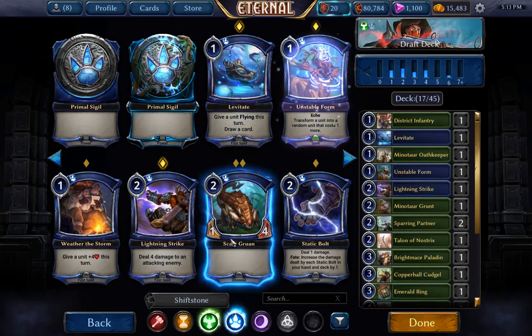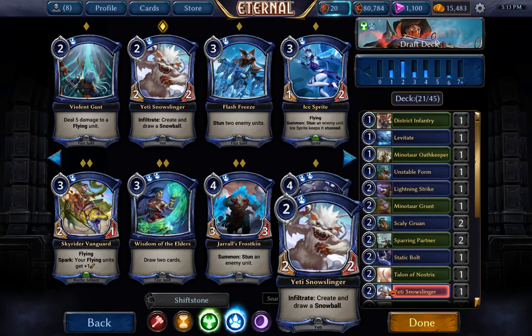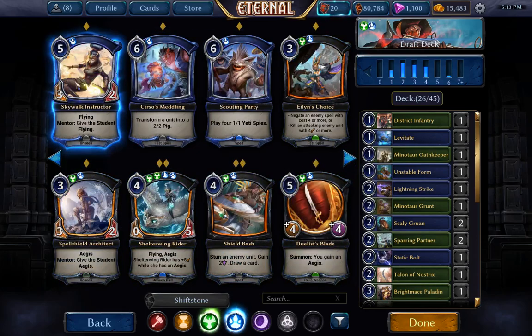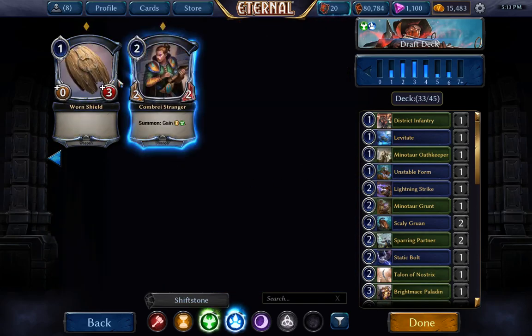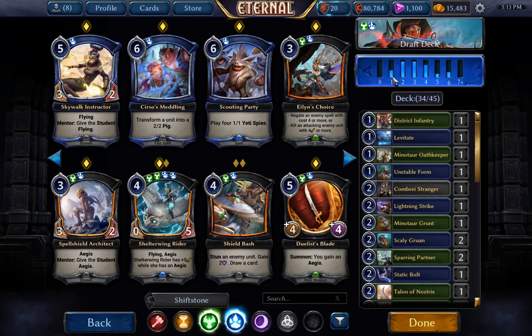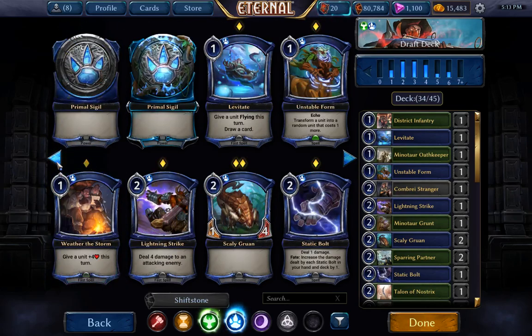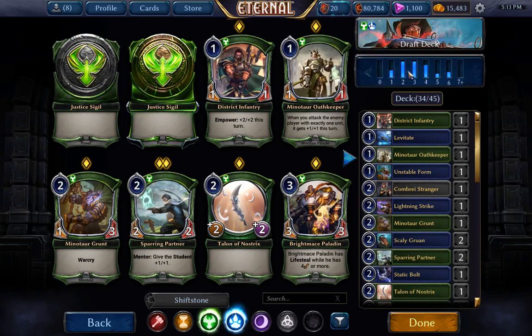I'm gonna take Unstable Form as a removal spell. Snowslinger is looking decidedly poor in this deck. Only 1 copy of the Frost Skin because I think 2 is too much. No Shield Bash yet. We'll see if it's necessary later. That Stranger may not be necessary either. We're cutting out some good cards here, so we have to keep in mind that we have another copy of Wisdom of the Elders. We do have Flash Freeze and Snowslinger and Violent Gust as a pretty good main deckable card, actually. And this is a 2-3 here, but I don't think we're going to play that 2-3. Yeah, already we have 34 cards.